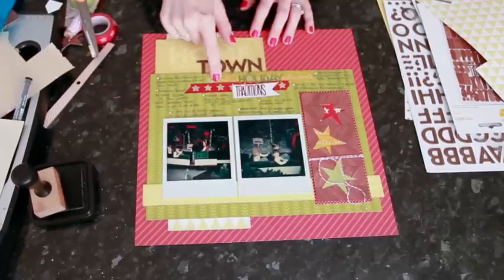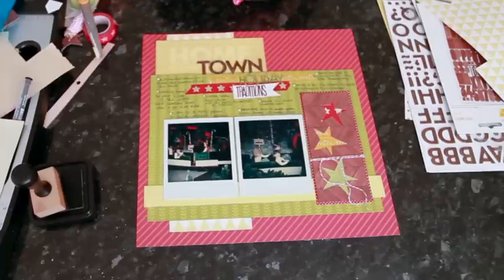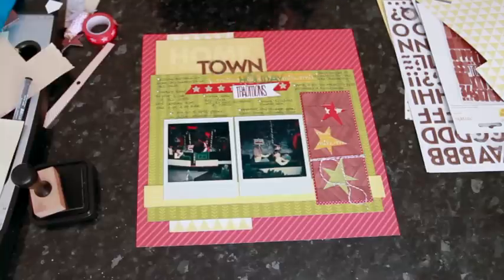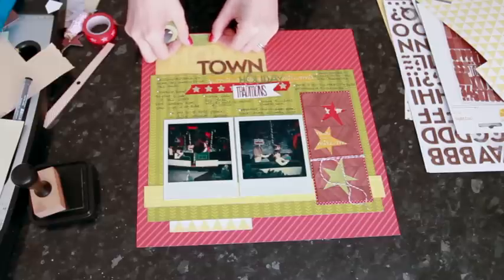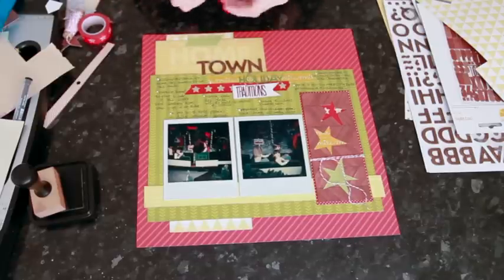So I included two of my three washi tapes here with the title, but I haven't included the green, and I didn't run the green here because then it would overlap the green pattern paper. So I thought I would bring in a little bit of that green by adding just a little bit to the top and bottom of this column.